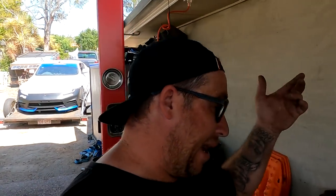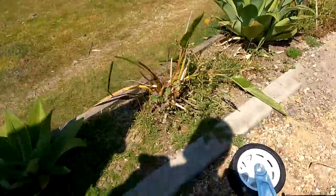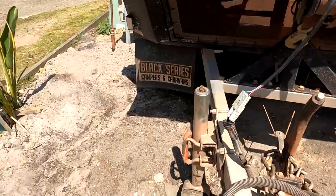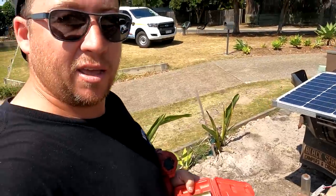One of the things, when I went to the Cape, I destroyed my jockey wheel. Well, it was one of many things I destroyed at the Cape, but I'm gonna go ahead and get this new jockey wheel on. I got recommended this certain jockey wheel that's meant to be extreme off-road. It's got two sets of wheels. I don't know, it's like 200 something bucks, and it's meant to be the bee's knees. So I'm gonna go ahead and rip the old dodgy one off because it is just absolutely destroyed.